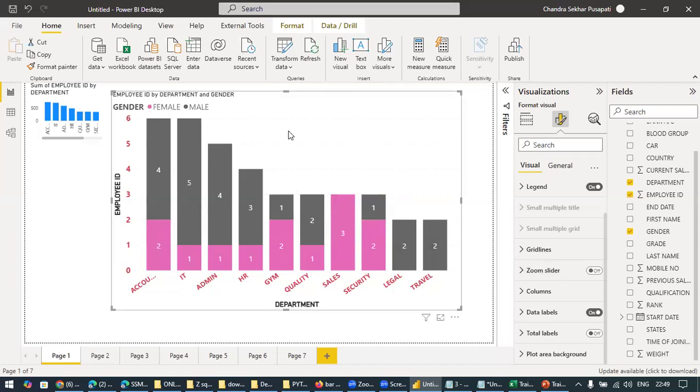Like this. You can format any of these things.